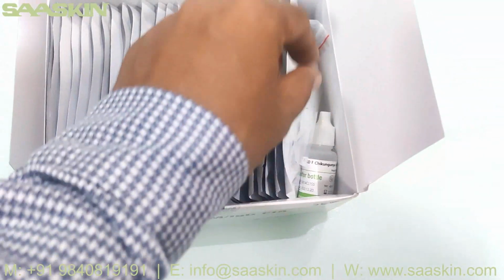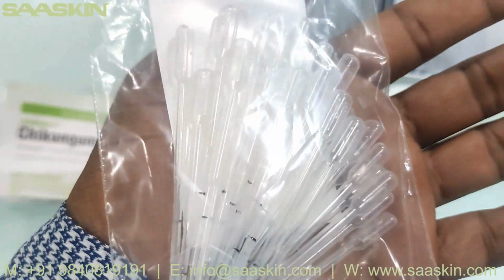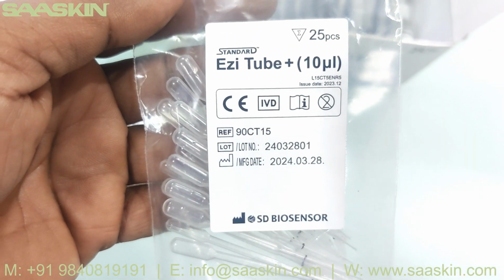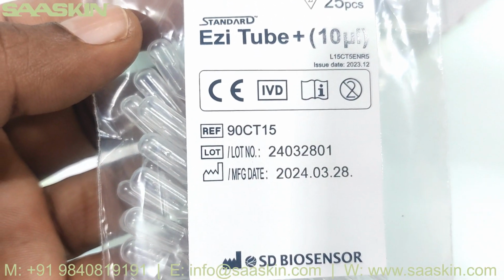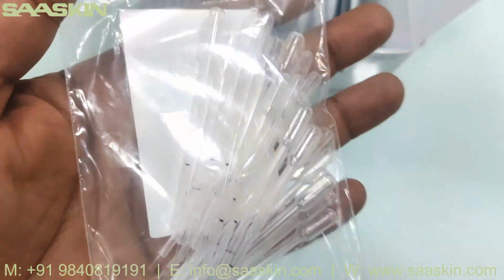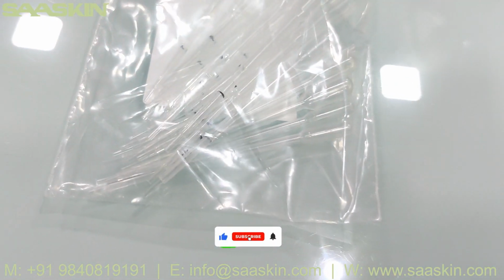Further inside, you can see there are 25 pieces of Easy Tube Plus, 10 ml. You can see the tubes, 25 pieces. It's called the Easy Tube Plus. The capacity is 10 ml. You can see the reference part number is given, the lot number, and also the expiry date. You can see the tubes here. I'm keeping it here.